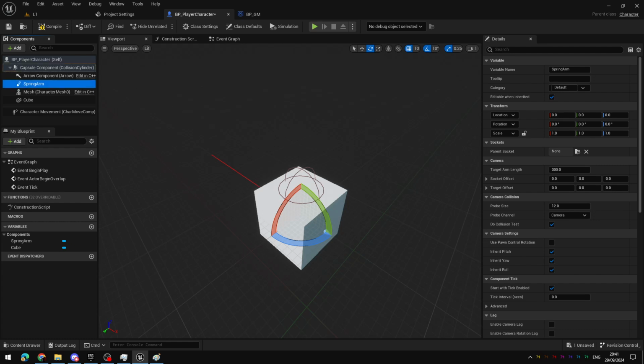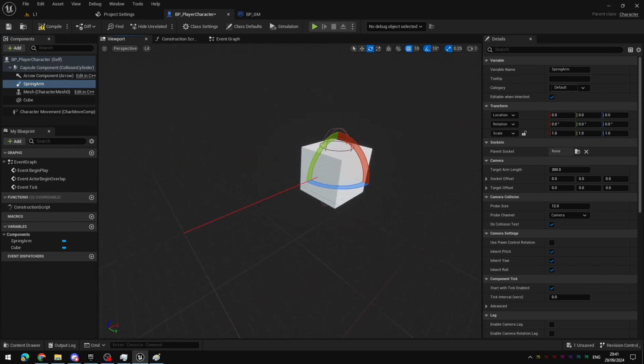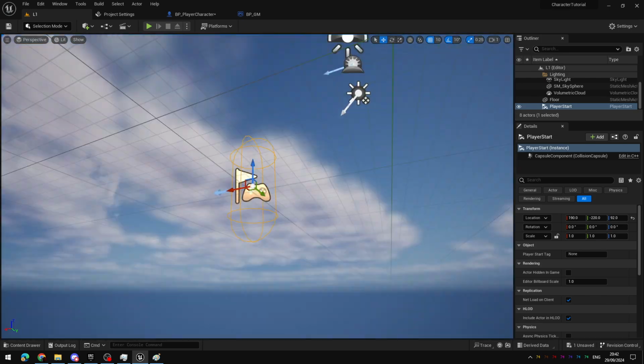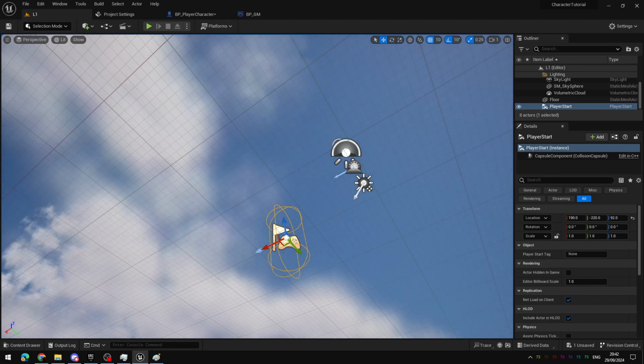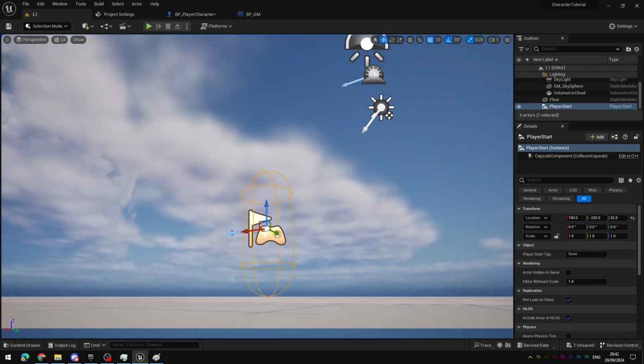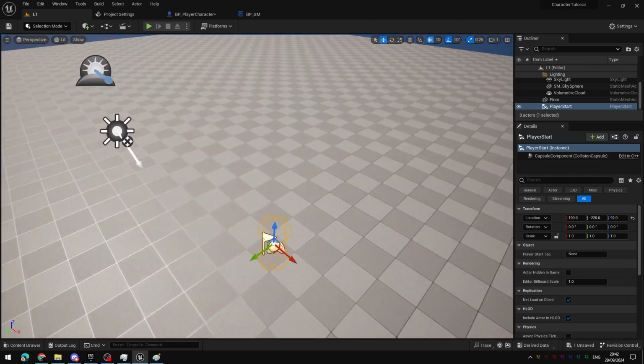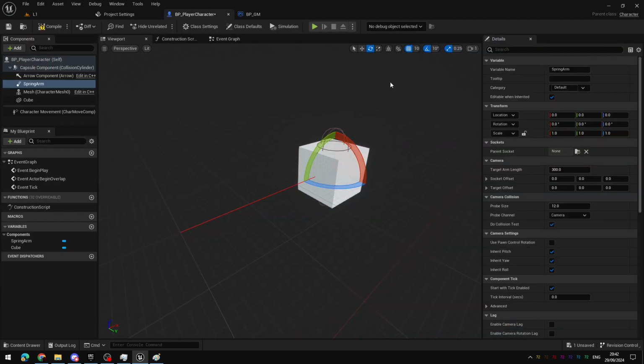A spring arm is a very useful little component which basically checks to see if it's obstructed, and it will shorten itself to get past any obstructions. This means if you look up with the camera, instead of clipping through the ground when you rotate the camera up, the spring arm will shorten and the camera will instead be brought closer to your character. You've probably seen this mechanic in many games. So now we have a spring arm.